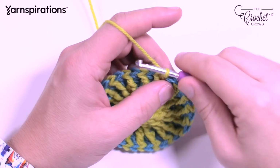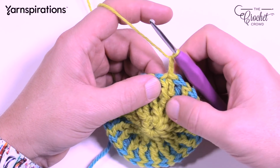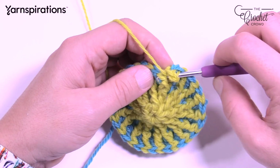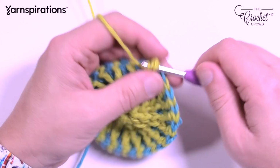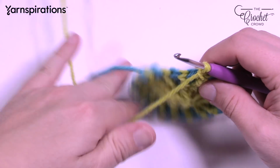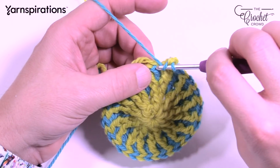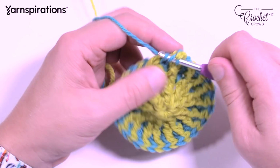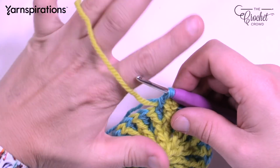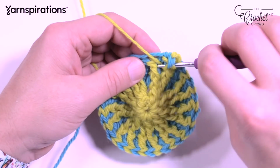So round number five, we're gonna start off by chaining two. It's a builder, and you're gonna come into the front post. Remember, this is a builder here, so it looks like it's kind of out of place, but it's there, and you're just gonna come into the front one, front post double crochet, and the next one is a blue one, so you wanna maintain that, so drop it and pick up your blue, and do the next one as a blue, so leave your green down on top so it gets stuck underneath the stitch, and switch it back to green to finish that.